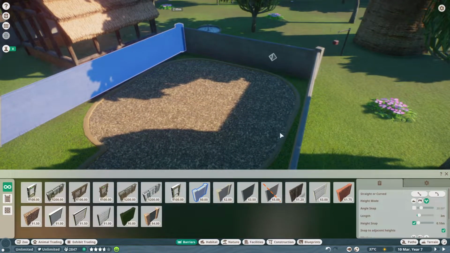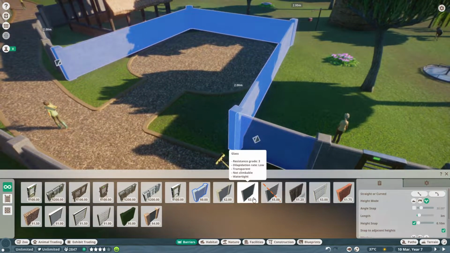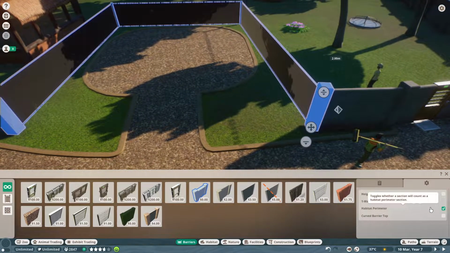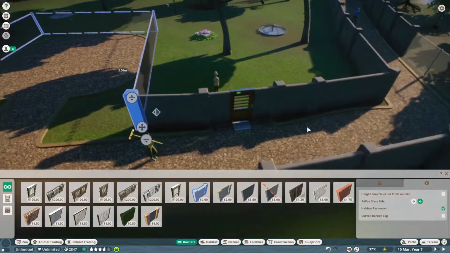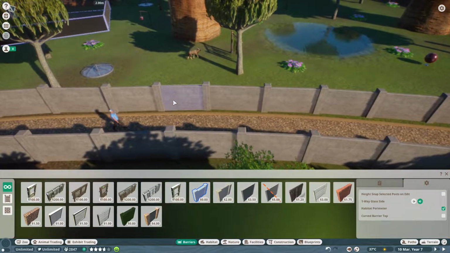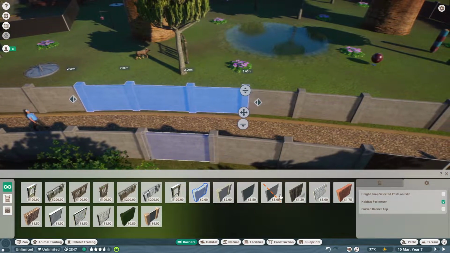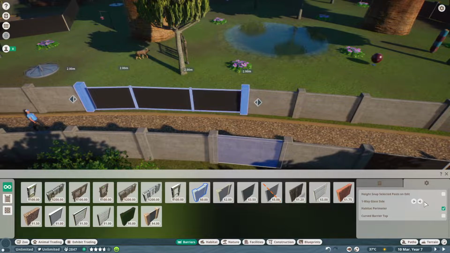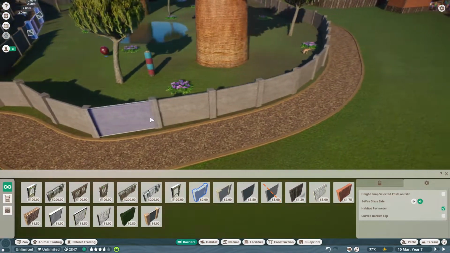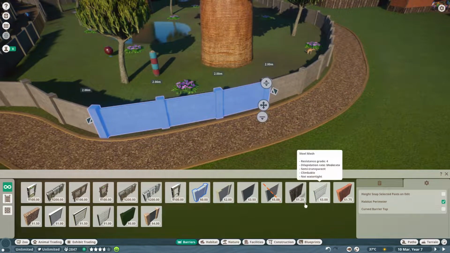So that's going to be a one-way glass. Wrong side. And then maybe this one. We'll do this one right here.